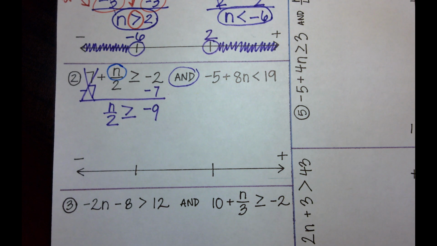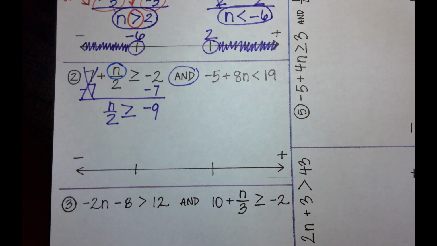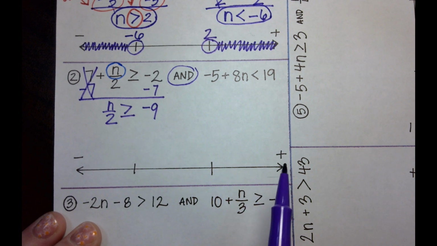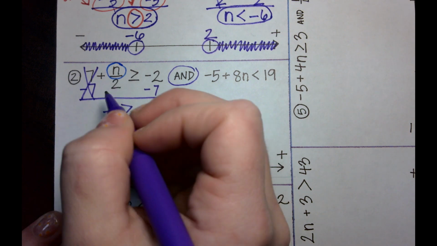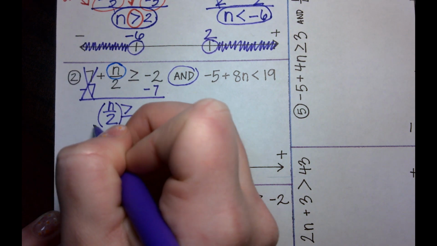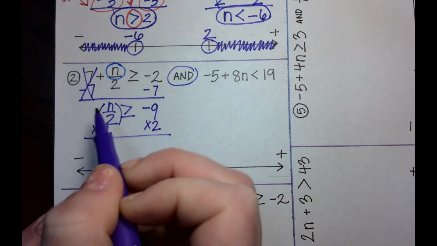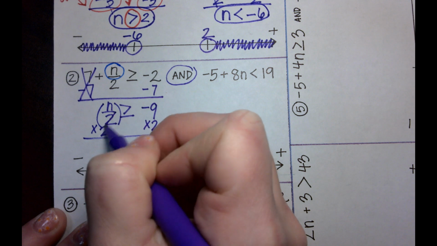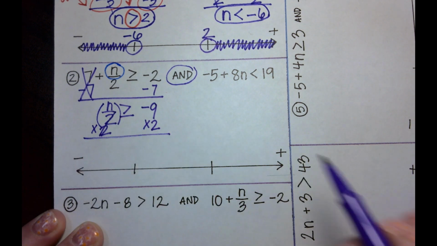Okay, so we have subtracted 7 from both sides now. We brought everything down, and now I have n divided by 2 is greater than or equal to -9. So what would I do from here? Times 2. Good. We're still trying to get n by itself. We have divided by 2, so to get rid of it, we do the opposite. We multiply. So my 2's cancel. And what happens next?